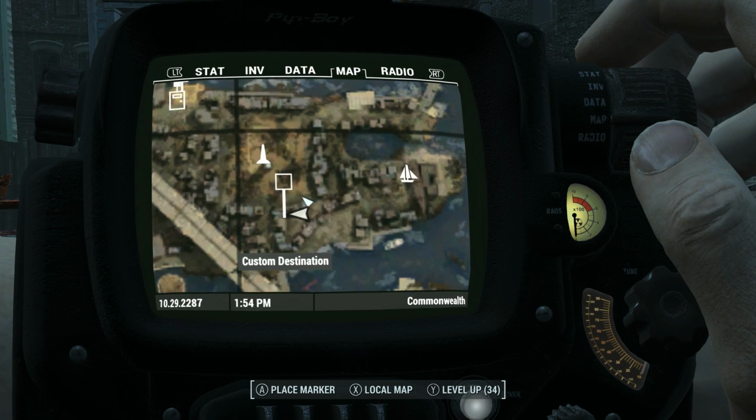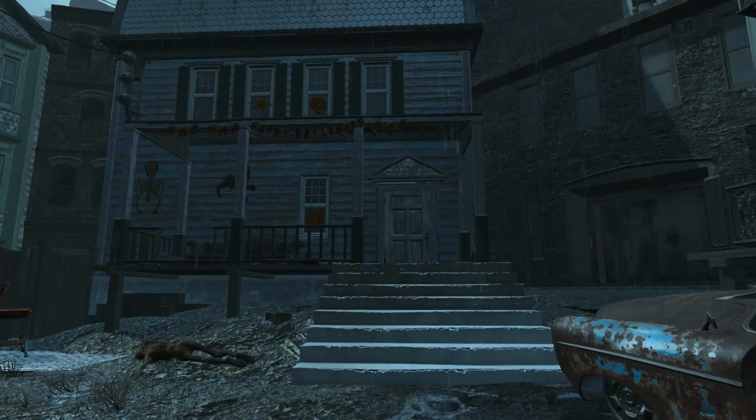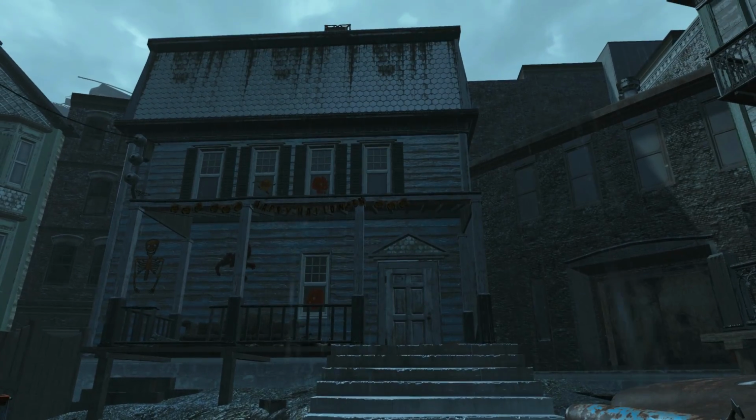Now, if you're feeling brave as fuck and you want to locate the Vault Buddy, you'll have to travel to Charlestown, which is near Bunker Hill. There, you'll find a scary as shit abandoned house where the Vault Buddy lives.